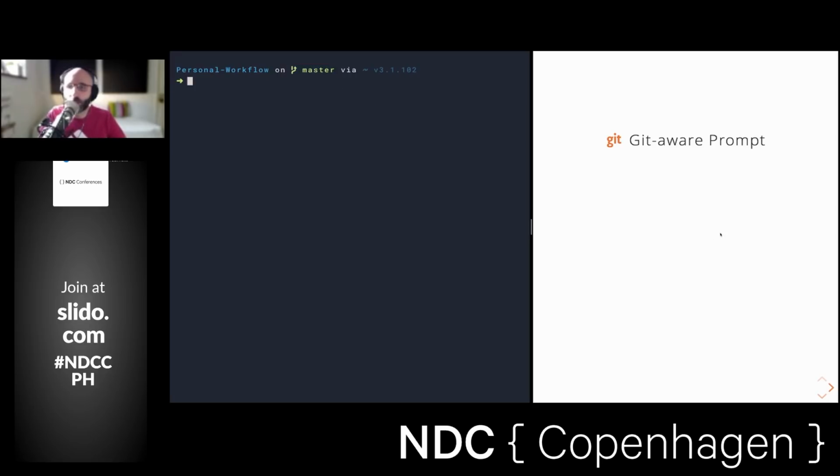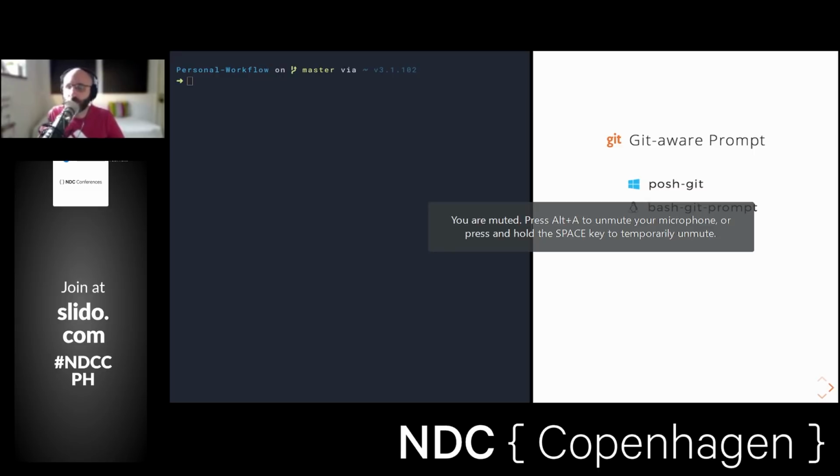So what kind of prompts are there out there? If you are using Windows and PowerShell, I recommend you install PoshGit. And if you are on Linux, or if you're using the Windows Subsystem for Linux, or Cygwin on Windows, if you're using Bash, I recommend Bash Git Prompt.